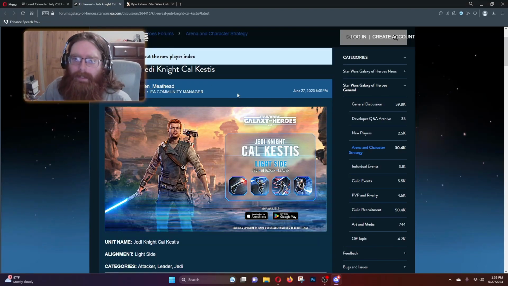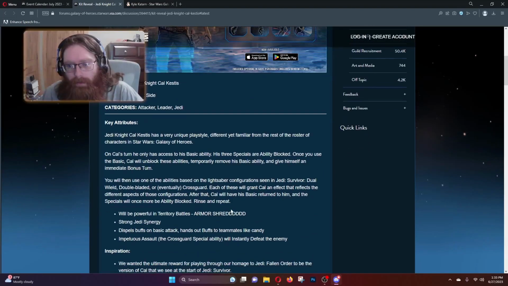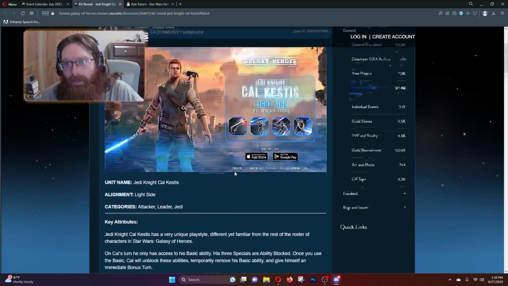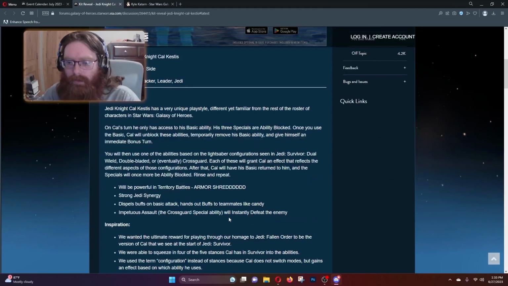Anyways, we got the kit for Jedi Knight Cal Kestis, and it is a little all over the place. Got a lot of stuff going on in it. It's got 3 specials, a basic, and then pretty decent stuff across the entire board. And apparently I was completely wrong. I thought this was based off of the Jedi Fallen Order Cal. No, this is the guy we get at the beginning of Jedi Survivor, so that makes a lot more sense than what I was initially thinking.